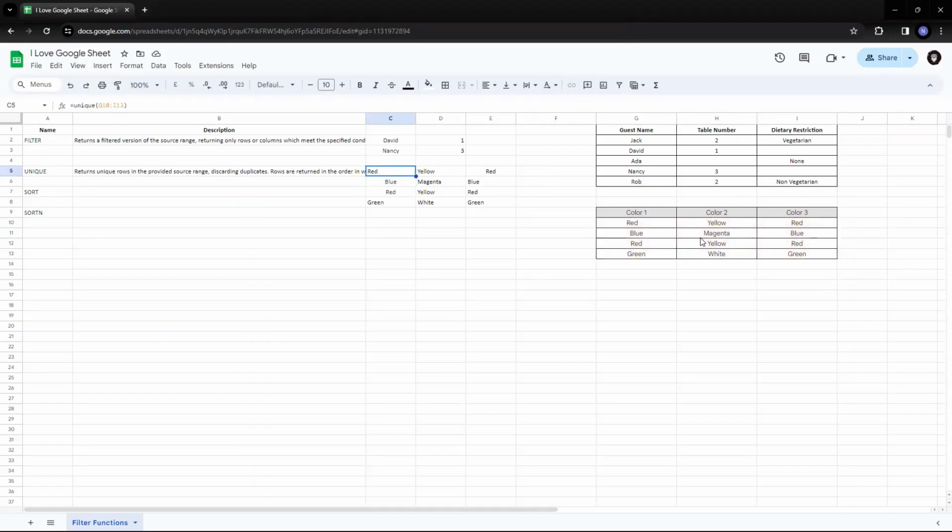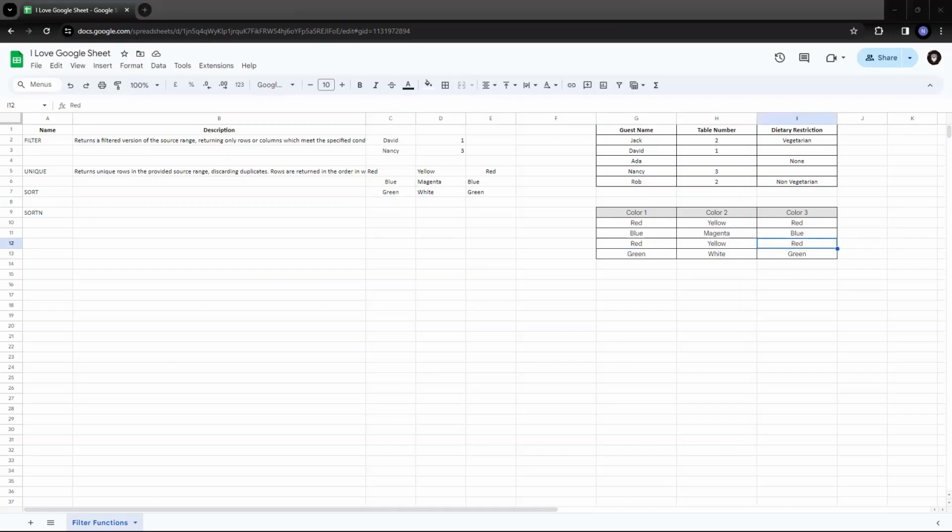Now I'll see that since I've added spaces to red, which is different from what is available here, it is not considering it in the duplicate list. So in order to remove it, you need to first remove the trailing spaces from the data to get the correct result. That's why it is able to remove the trailing reds which are available in different rows and columns.